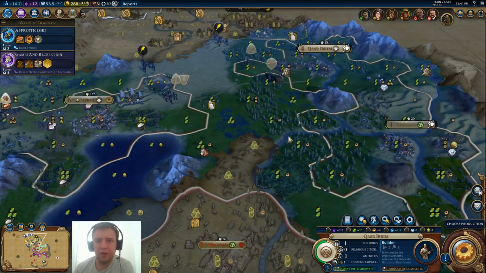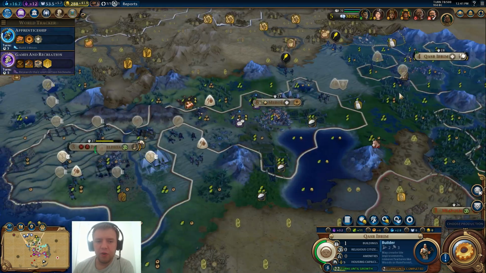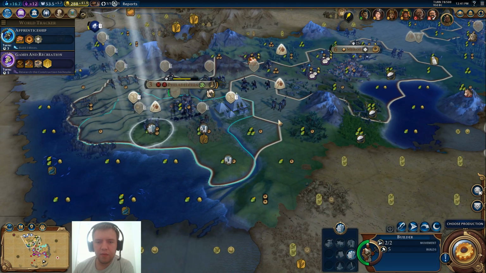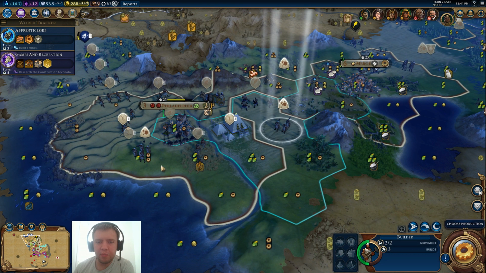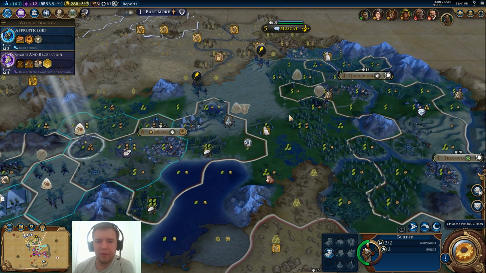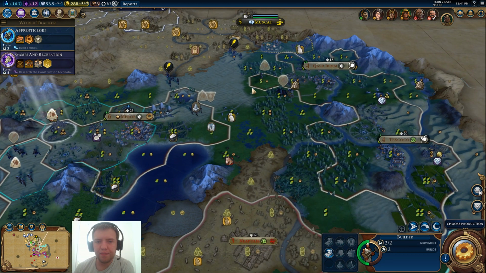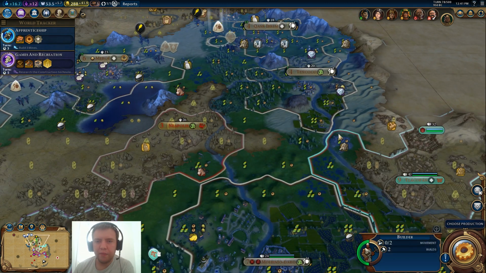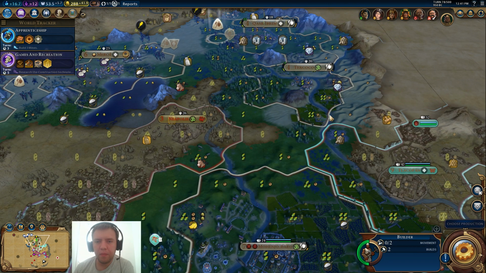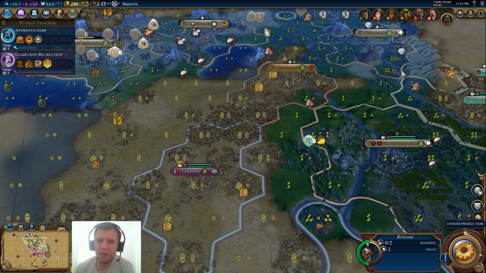So, what do I have? I have 8, which is plenty for this. More than plenty. 9, 10. So I think pretty much these 3 cities are taken care of. Which means I really only need 2 more? 2 more for this?